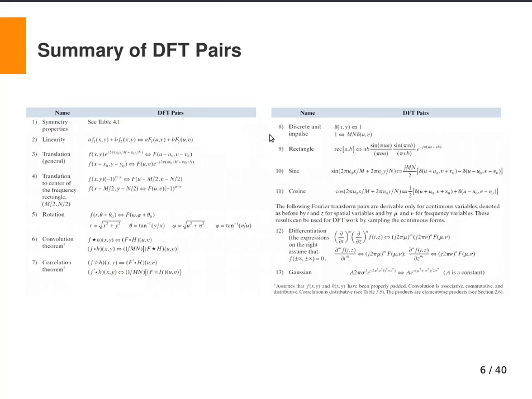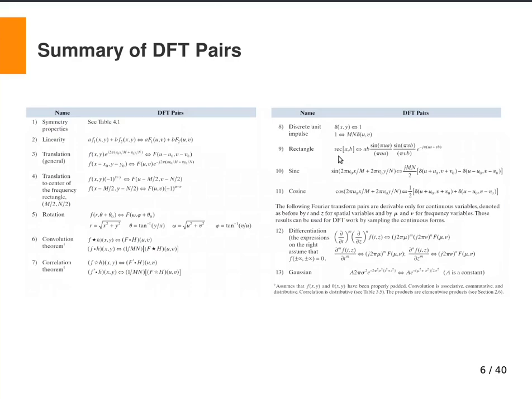We saw the discrete unit impulse and how its Fourier transform is going to be a constant value, and the inverse is going to be true too. So if we have a constant image in the signal domain, that is basically an impulse function in the frequency domain. Then we saw how we can have a 2D box function and how its Fourier transform is going to be the multiplication of two sinc functions.